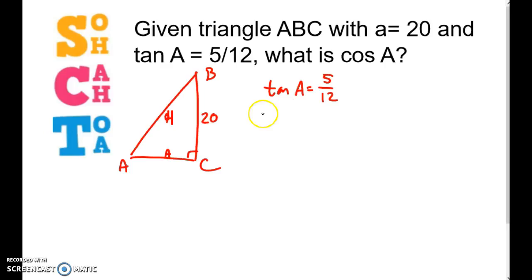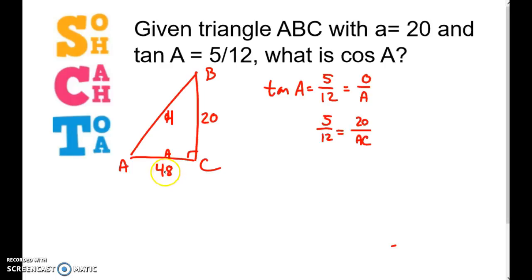Now, I don't really know anything right now, but I know that the tan of A is 5/12. That tan of A should be the opposite over the adjacent. The opposite is already 20. So I can say 5/12 equals 20 over whatever my adjacent is, this AC length. I might recognize that this is times 4 as a scale factor, so that's going to be times 4, and I know that this is 48.